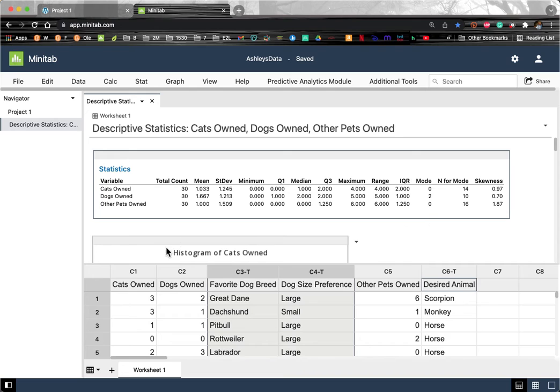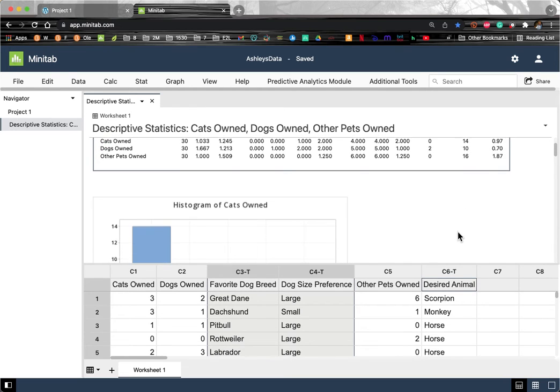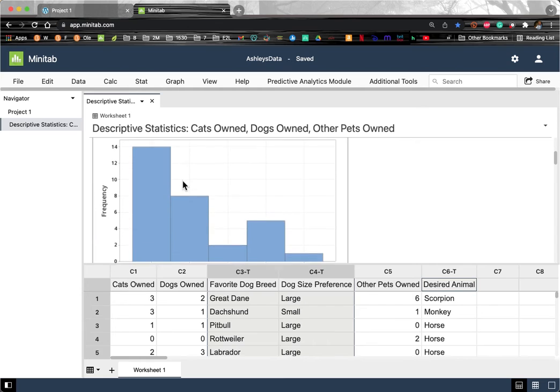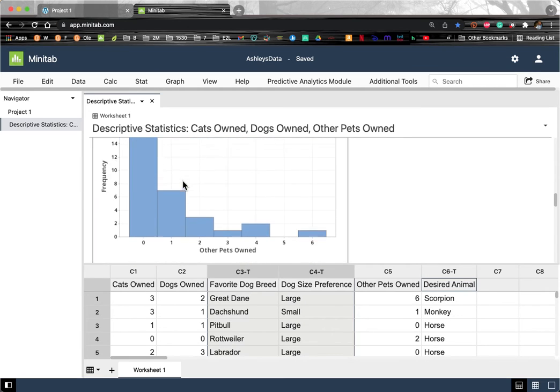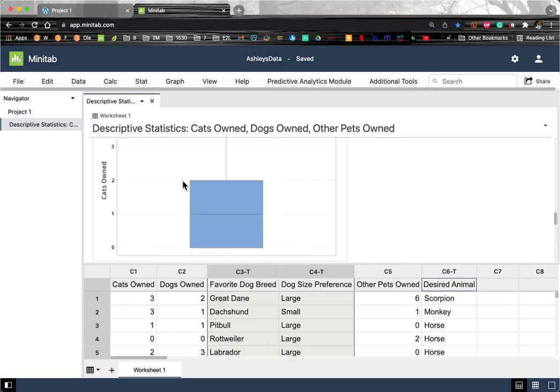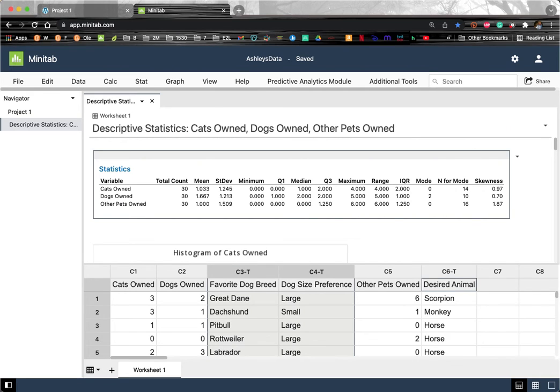And then you can kind of see poking that we have histogram. So we have 3 variables and 3 rows for our 3 different variables that give us all these stats, which is nice. And then we have 3 histograms, 1 for each variable, and we have 3 box plots, 1 for each variable. And the next big thing that we want to do is we want to do tallies.